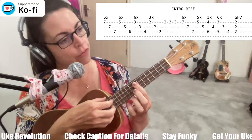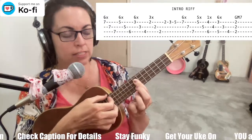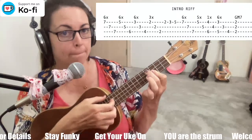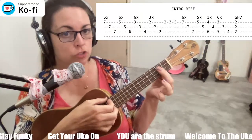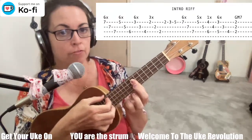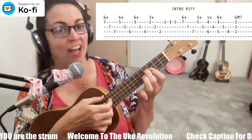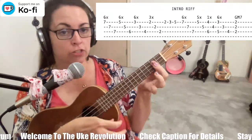1, 2, 3, 4, 5, 6. 1, 2, 3, 4, 5, 6, 5, 4, 5, 6, third fret, 4, 5, 6, G major 7, 2, 3, 5, same thing, ish, 4, 5, 6, 2, 3, 4, 5, 6, 1, almost forgot, 4, 5, 6, G major 7.